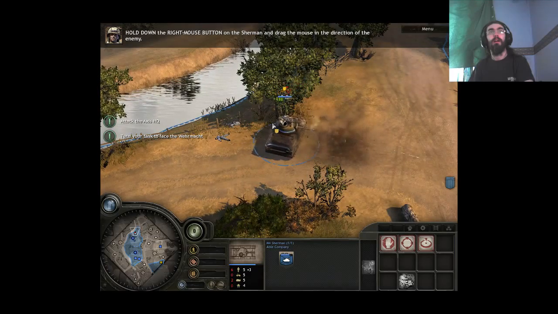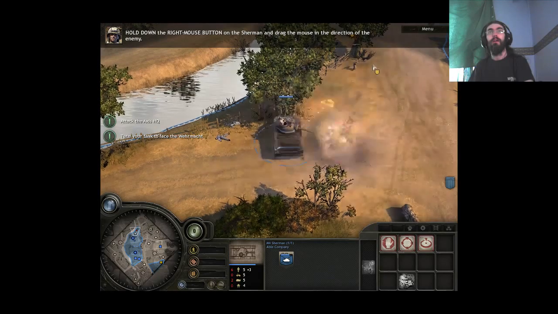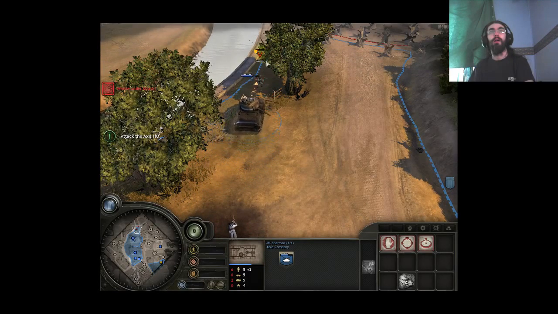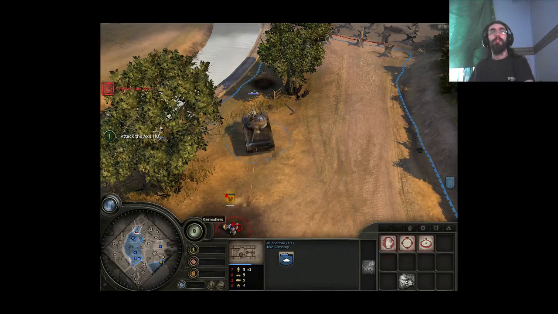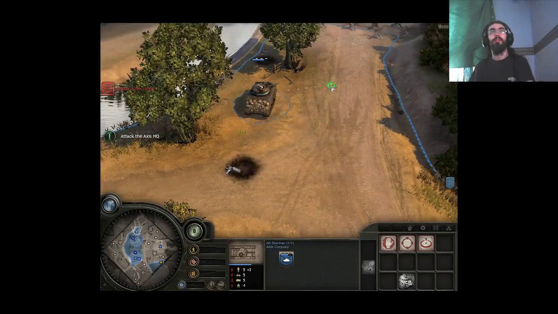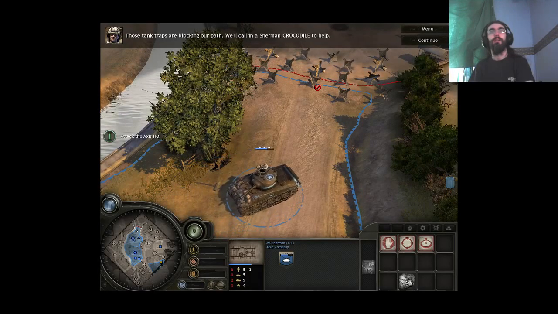Hold down the right mouse button on the Sherman and drag the mouse in the direction of the enemy. Excellent. Now the Sherman's strongest armor is facing the enemy. Let's get in there. Engaging target. We'll call in a Sherman Crocodile to help.